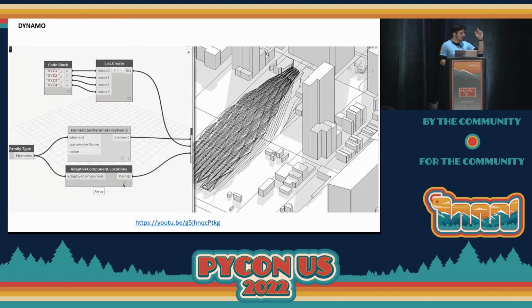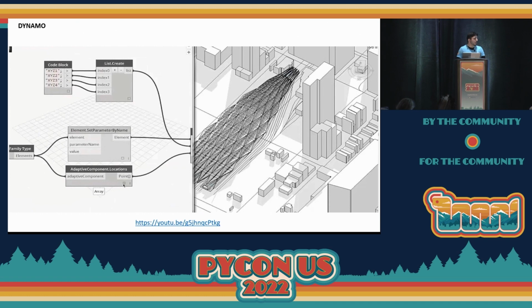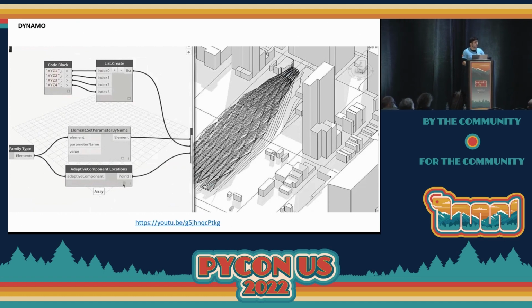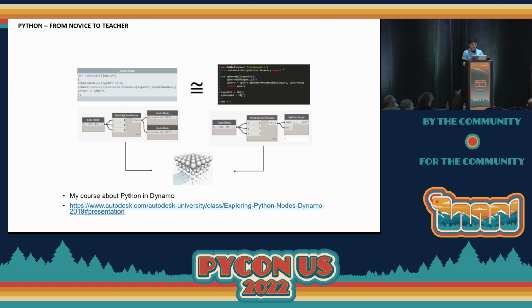And you can take it even further. This example here on the link is a whole sample of how you make a train station canopy with these kinds of tools very quickly. You can manipulate all the diamond shapes you see here without having to spend literally a month modeling that the old-fashioned way. So these are the kinds of possibilities we have now with Python and all these other solutions that we didn't have even 10 years ago.